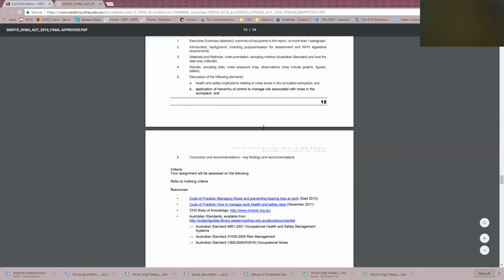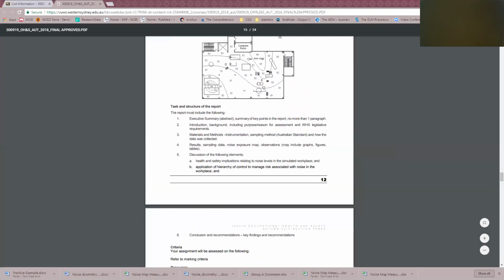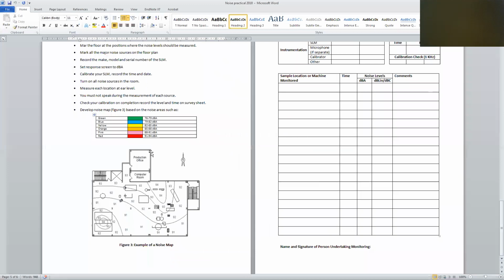And they actually have a set colouring for this, so I'll come back into it. So here's the colouring. So you put in your data points, you work out approximately where the zones combine, and then you simply colour in the sections. You can do it by hand, you can do it with a computing program. There's a number of different ways to do that. There's even actual programs that will do it for you. So that's one of the pieces of data that will need to be collected.